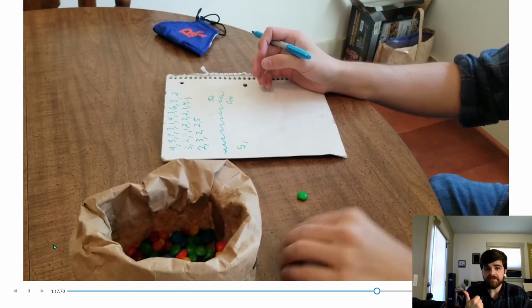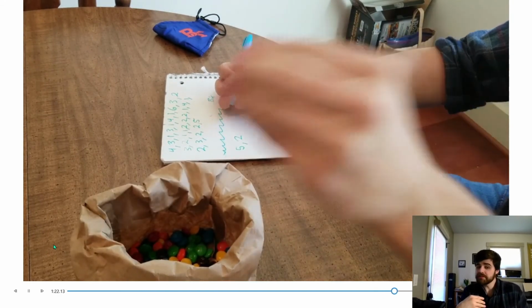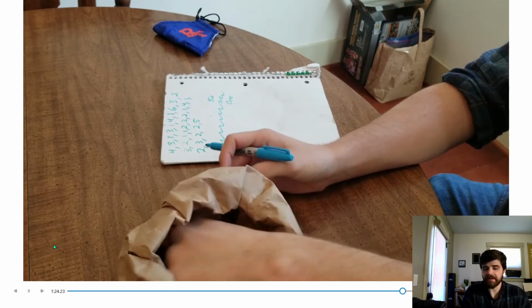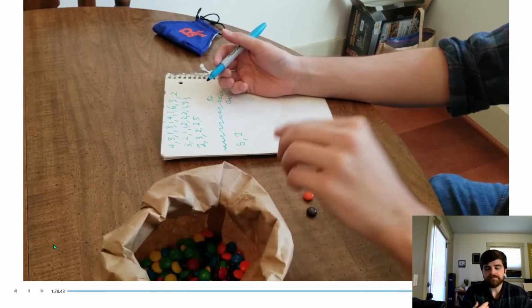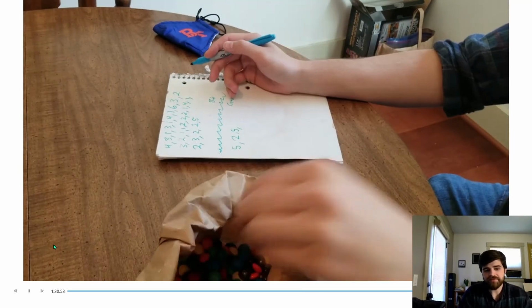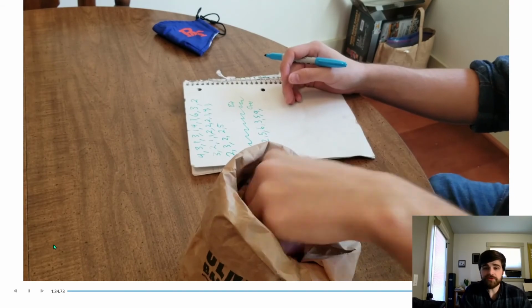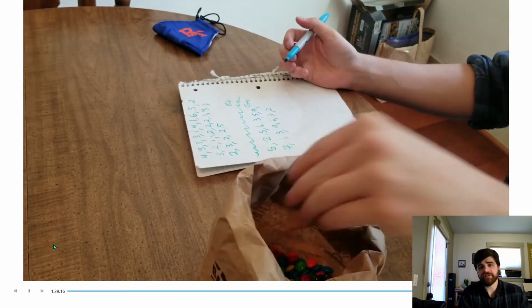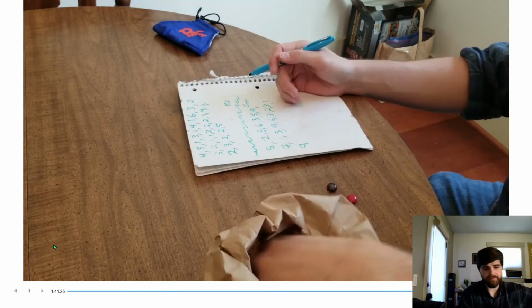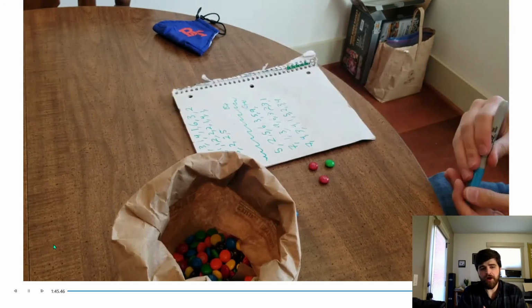So we have a binary situation. It's either blue or not. We have independence mostly. Ideally, I'd put each M&M back and reshuffle, but there's hundreds of M&Ms in this bag, so that probability difference is going to be really, really small. The number of trials we don't know. It's until success. And finally, we have roughly the same chance of success every time we draw an M&M out of the bag. But the M&Ms have been compromised.